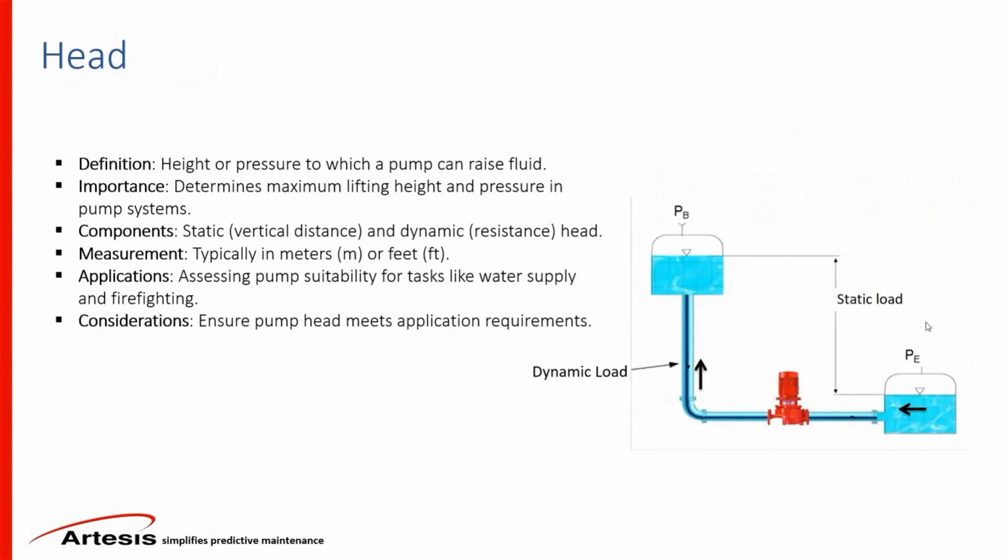But we also sometimes refer to head as pressure in the system. So pressure is measured in PSI. However, the head is shown in meters and feet. This is because the head is fixed here, but the PSI, the pressure, would depend on the fluid type that you will actually pump. So, and that can change.